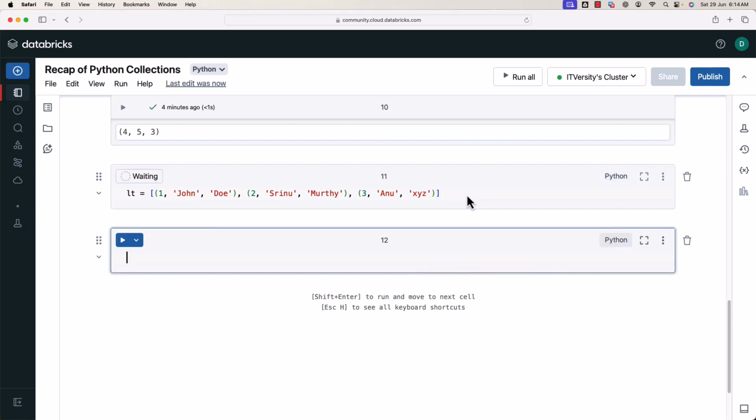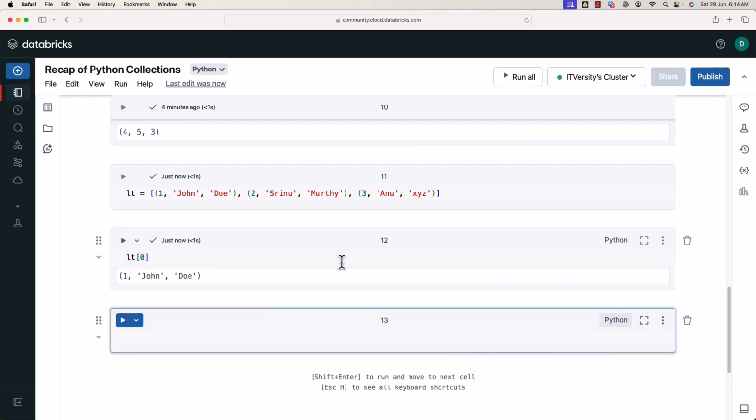Now let me run this. The list of tuples by name LT is created. To get the first element, I should be able to say LT of 0. The first element is of type tuple. You can see the tuple here. Now to get the first name from this tuple, I should be able to say LT of 0, then of 1.